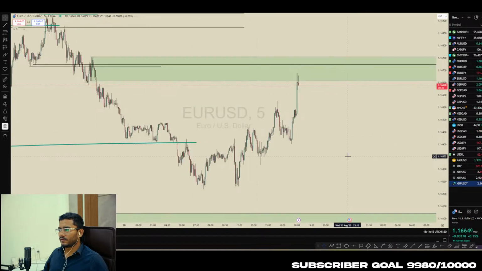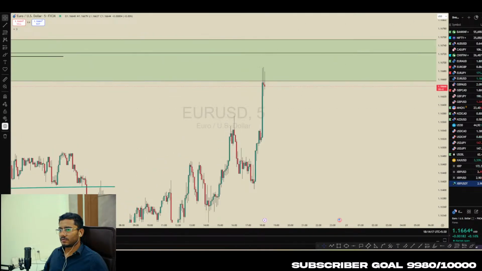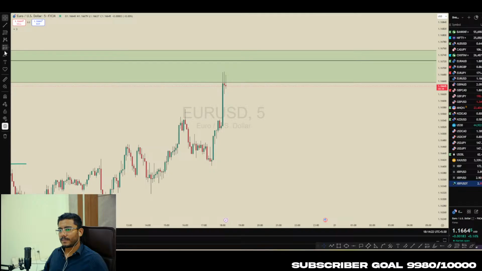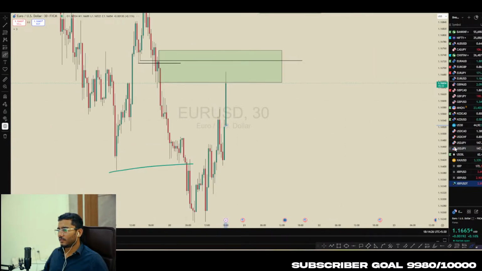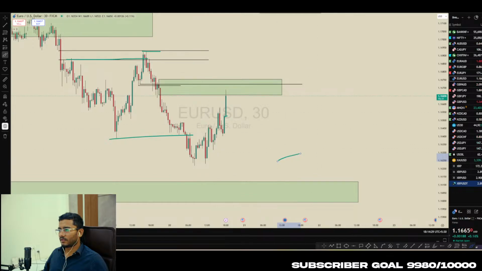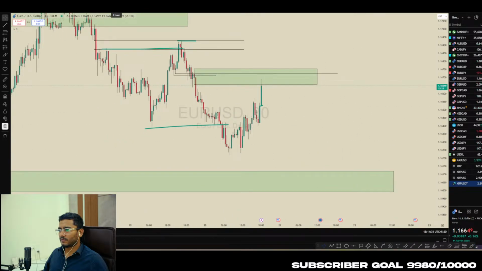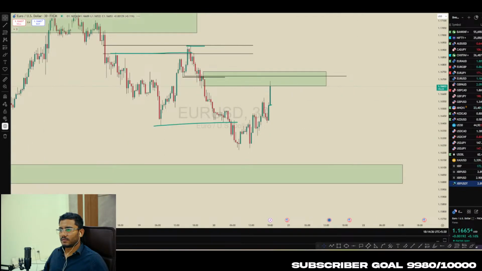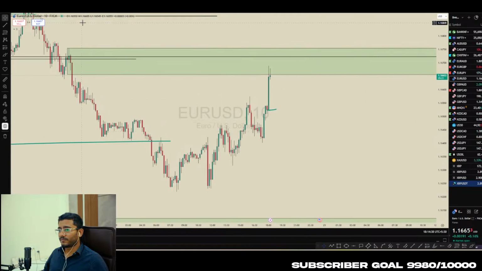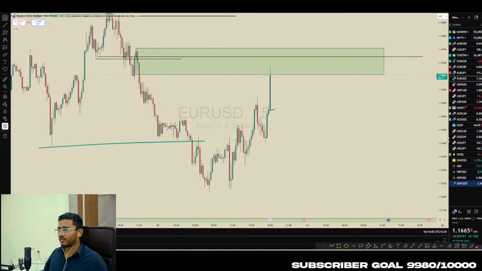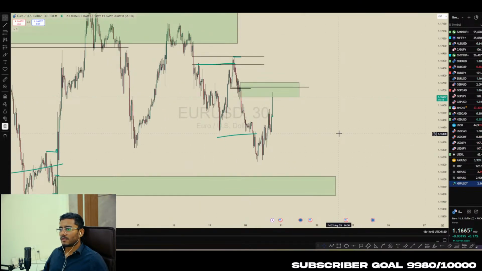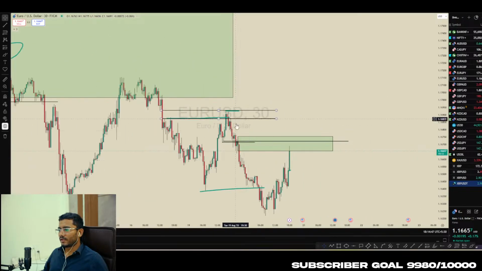It's reacting, but if you go to 5 minutes, if you want to look for engulfing, then this is the low, but this candle is very long, so we want price to create more structure so we can look for engulfing. Let's see. We want price to come slowly to our order block and then we can look for engulfing.